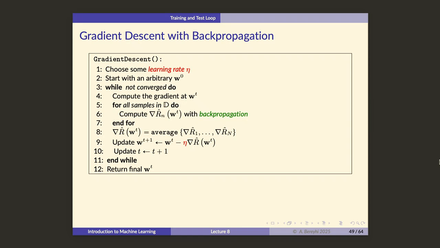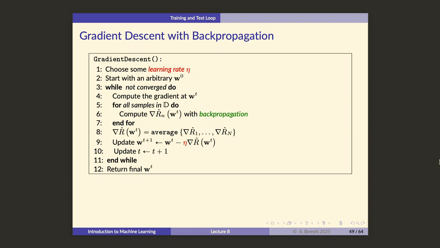So how can we do it? We should go inside our data set. For every single point inside the data set, we go forward, backward on the neural network, right? So we do the backpropagation, we compute the gradient of the sample loss. Once I did it for every single point inside my data set, I'm going to come out of that for loop, and now I have all of those sample gradients: gradient of R hat 1 till gradient of R hat n, if I have n different points. I average them out. This is now the gradient of your empirical risk. Now you can update one iteration of the gradient descent.